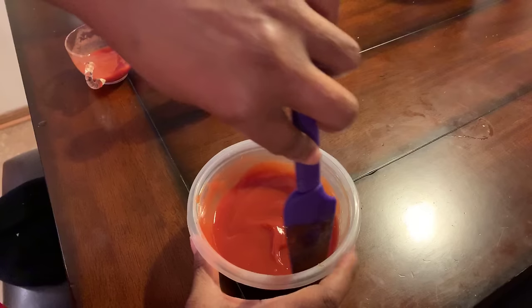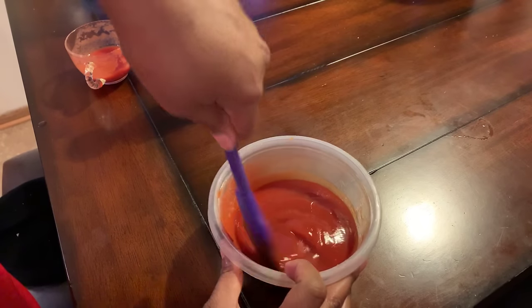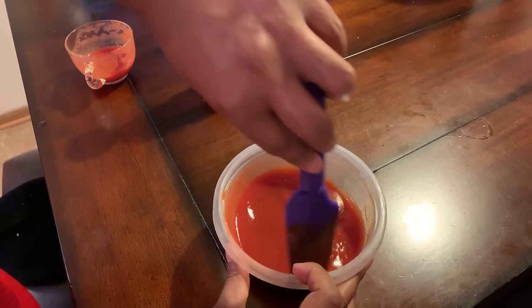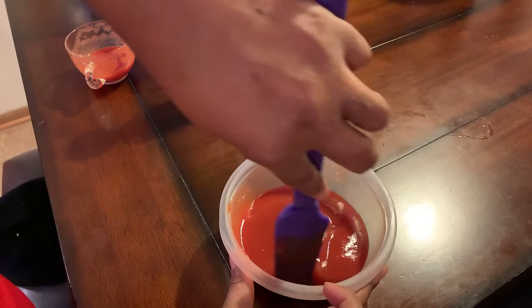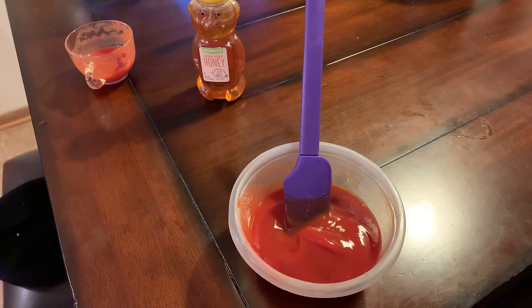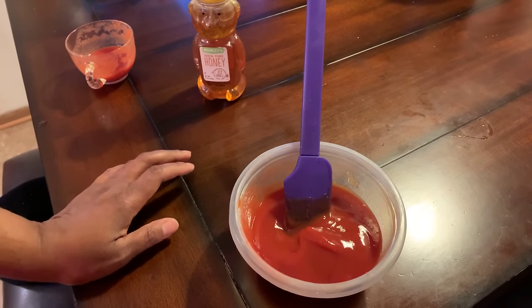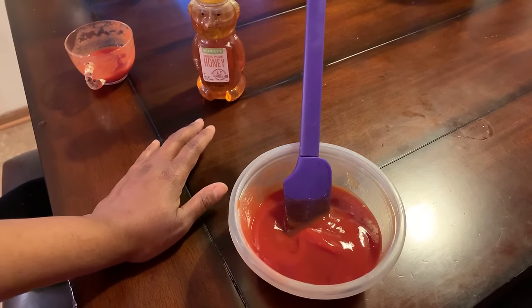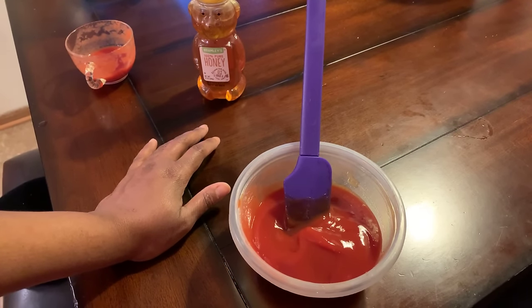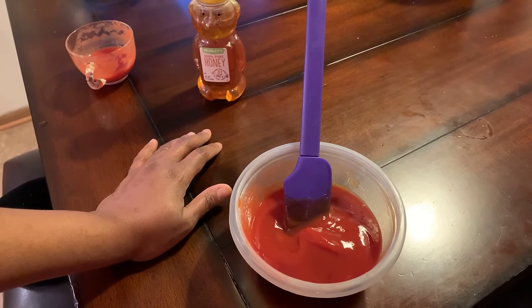One more thing — sometimes I like to make a nice brown gravy for the top of my meatloaf. I'm not going to do the brown gravy today, but if you wanted to, you can. If you haven't seen my video on how to make gravy, check out my video on how to make smothered pork chops — I showed you exactly how to make a nice brown gravy there. And if you don't want to make a homemade gravy, go ahead on to the store and grab a jar of beef gravy.